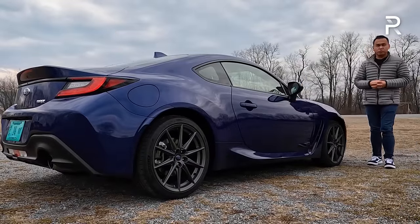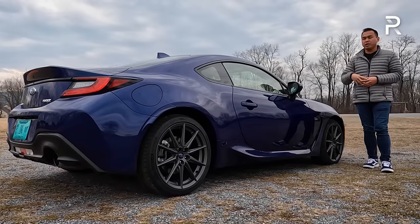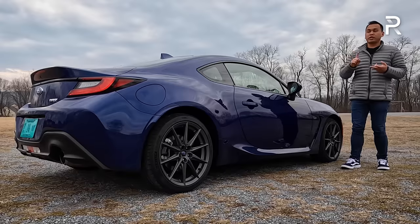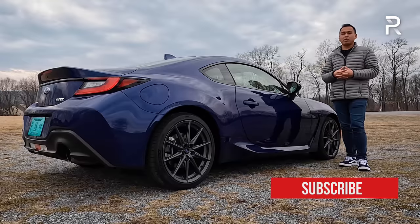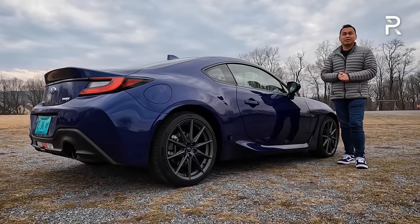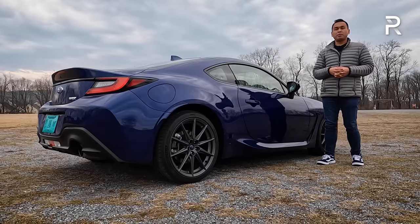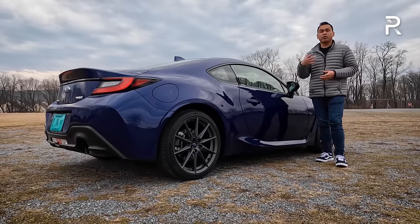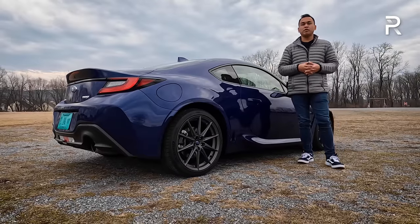After spending a full week with the completely redesigned Subaru BRZ Limited, I'm pretty happy to say that if you're looking for your very first sports car — an affordable rear-wheel drive, lightweight sport coupe — this and the Toyota should still be at the very top of your list. It still has all the same qualities we loved about the first generation: it's really easy to drive, relatively efficient, relatively practical by sport coupe standards, and just a ton of fun. It has just enough power to use and have fun with without completely breaking the law, even in damp conditions. My only issues are missing features like a sunroof, heads-up display, or premium sound system — but that's not the point of this vehicle.